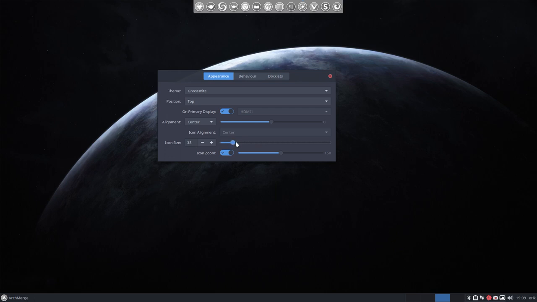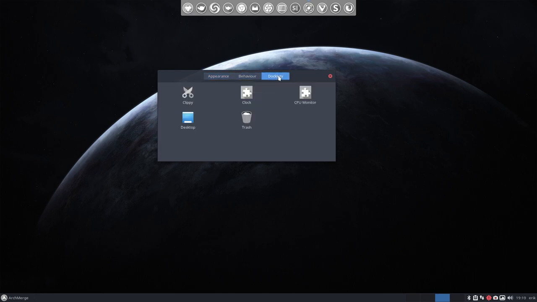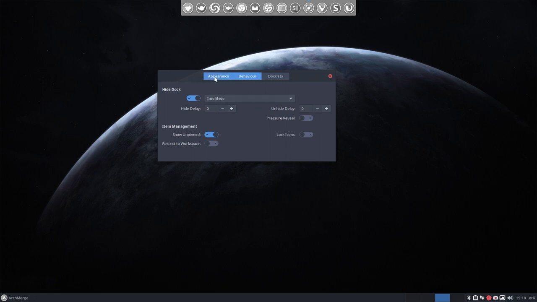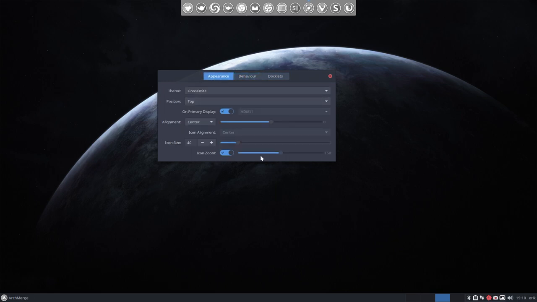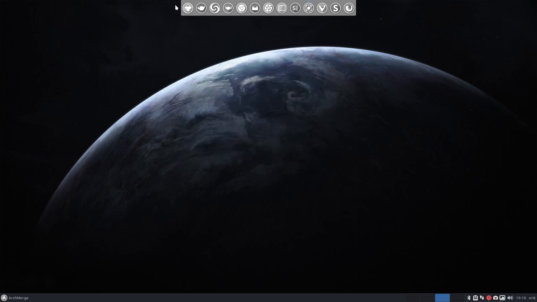Too big is also possible. I've set it to zoom out, but maybe you don't like that. So now it's zooming out. Kind of a Mac feeling to it. And for the rest, I keep it off, but there are other possibilities here, like IntelliHide and so on, to change if something annoys you. So do check out where and what the settings are. So that's Plank. Plank is up here, or down there, or down here. So whatever you want, you just put it depending on where your bar is.